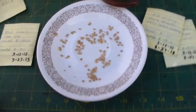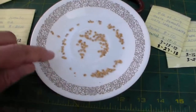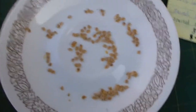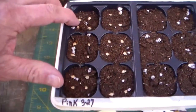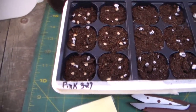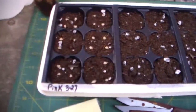Well, I've been slaving away here. I usually dump my seeds out on a little plate, then I can pick out kind of the best and healthiest looking seeds. And these are the ones I saved last year, some of them. And then like here I put in 4 little seeds in each hole. And it don't seem like a lot, but these seeds usually sprout pretty good. So you guys should end up with 24 plants or thereabout just from these right here.